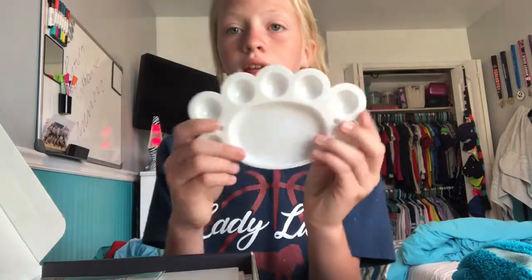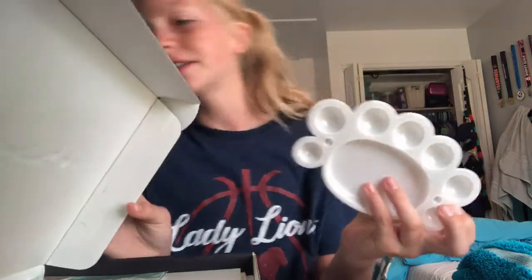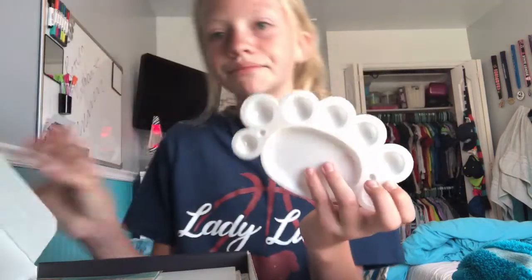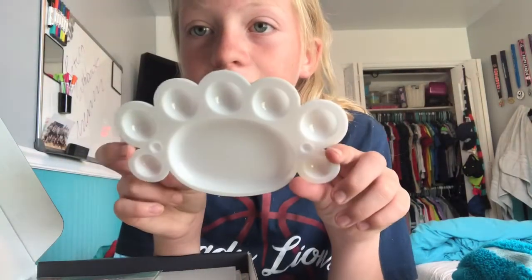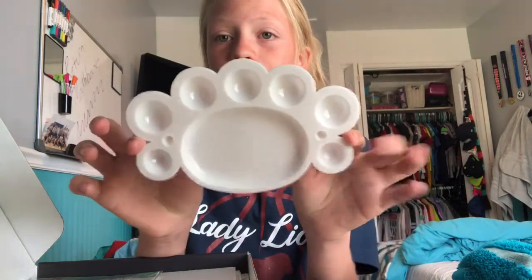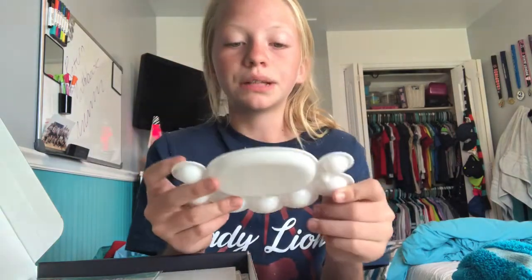But yeah, I'm already looking at this. I'm like, wow, this is really organized. I think it looks really good. So first things first, we have the, I think this is called a painting palette. This is what it looks like, and this kind of looks like you can hold your paintbrushes like this. Pretty smart, but there is a lot of holes in here, so it's pretty good, and I'm guessing this is where you mix them all or add your water. Alrighty, then you have a sponge, and I think that's like for dabby-dabby on the paint.